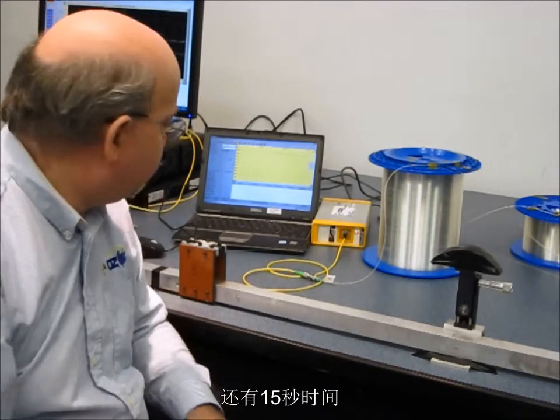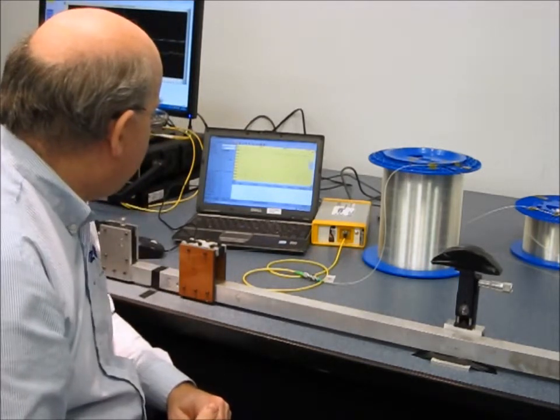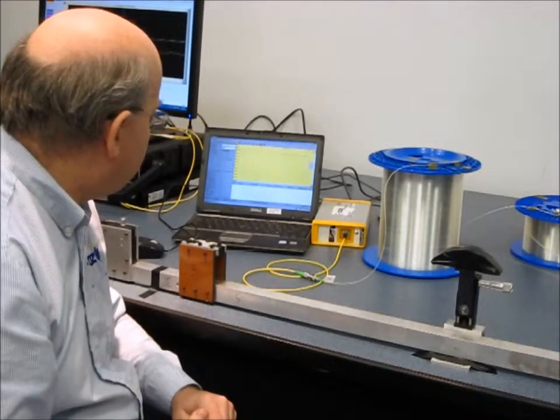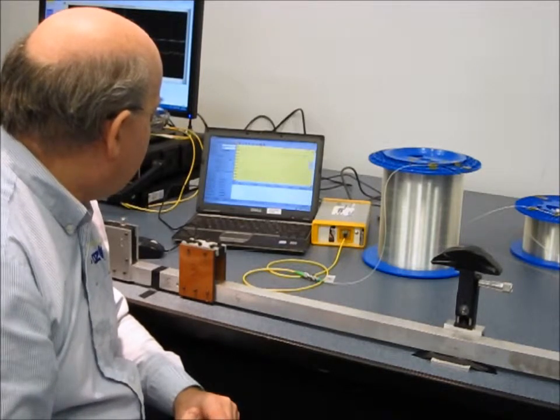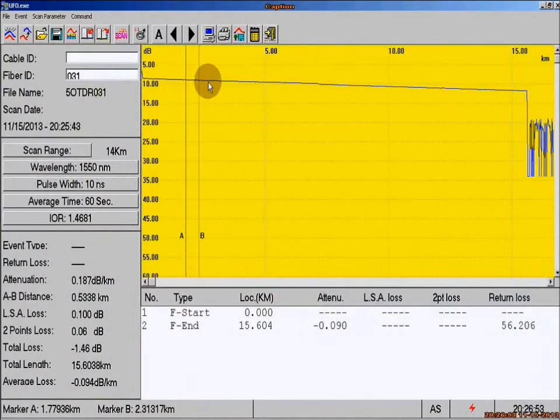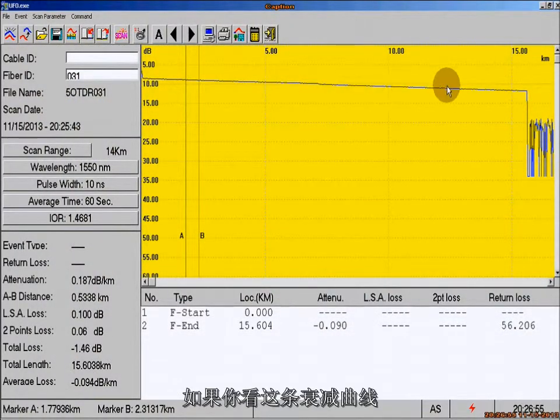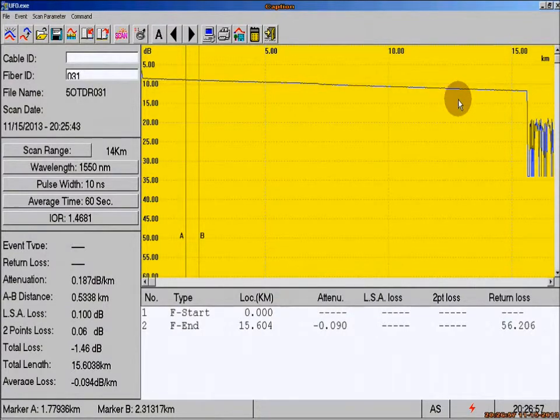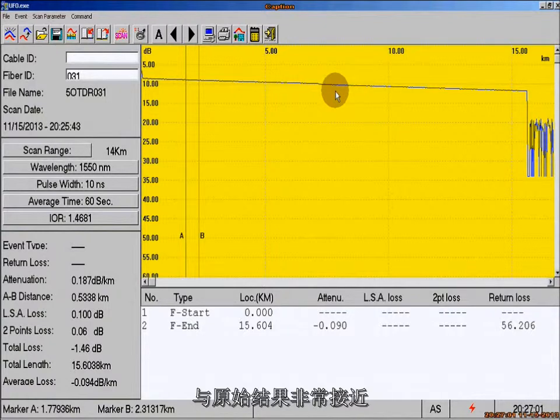It's about 50 seconds of the way through the reading. We have about 6 seconds left. And now it's done the measurement. If you look at the curve, it looks almost exactly the same as what we had before. There's very little change in that curve.